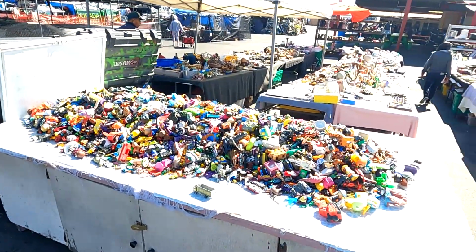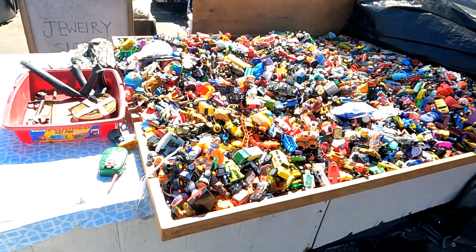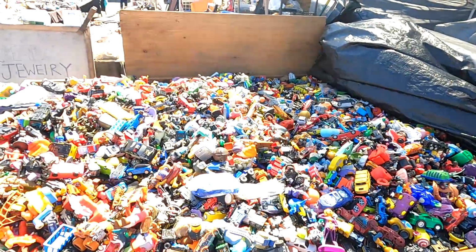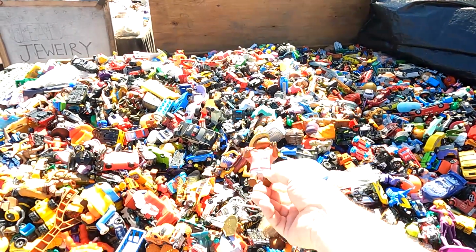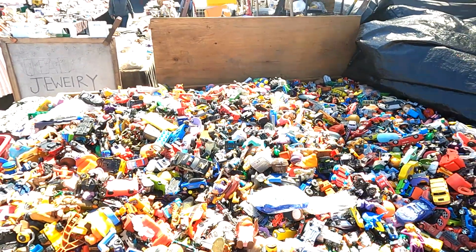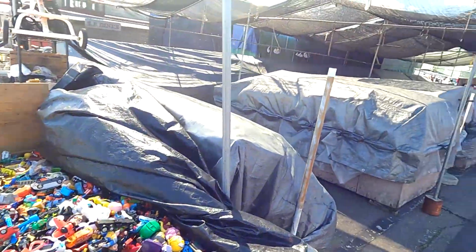Wow, it is just a mountain of Happy Meal toys. There's some Rescue Heroes in there, though. And, oh, I have, or had, this one. This was a Tom and Jerry Happy Meal toy. They all came with a little vehicle or something that they held onto or pushed. I remember those not at all clearly, but I know I had him.